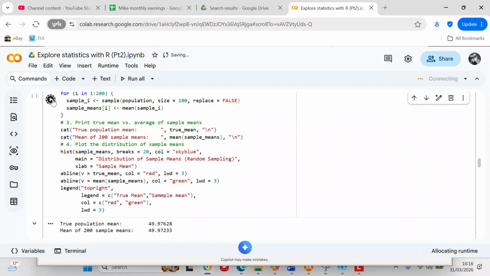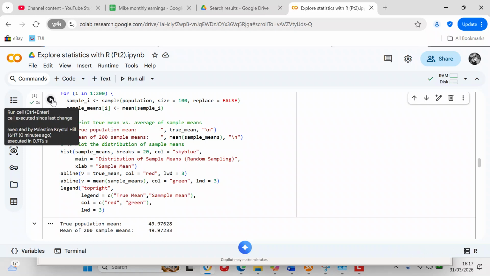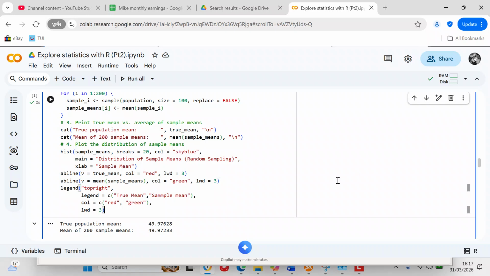I suspect it's not going to work the way we want it to work, because the true mean and the sample mean are so close that one line will just overlap the other line. That is what I suspect is going to happen, but we can give it a go.